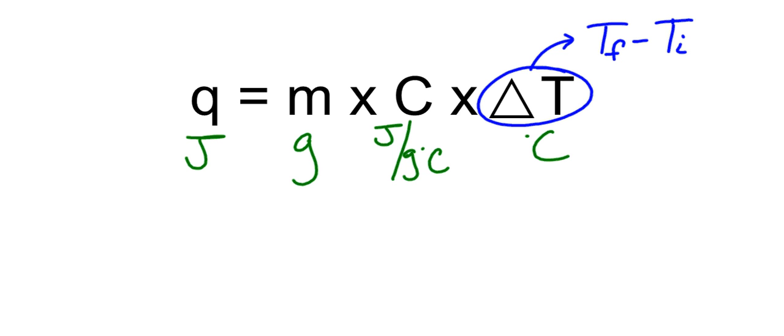So when you're doing these problems, make sure you keep in mind that these units right here are the ones that you need to have converted to. So for example, if in the question there's milligrams, make sure you convert the milligrams to grams. Or if I give you a problem where you're needing to solve for, say, mass, and I give you a Q value with calories, make sure you convert the calories to joules so it follows the same format of this video, okay? So let's go ahead and jump into a problem here.